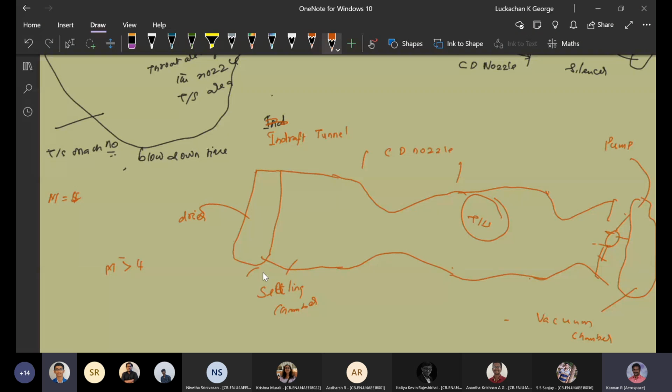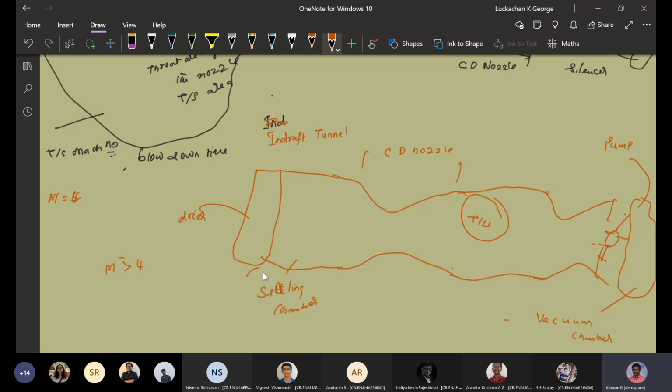Sir, what is the difference between supersonic and shock tunnel, sir? Sir, both are same, sir. Okay. See, the construction wise is going to be different. Shock tunnel is one type of supersonic tunnel. You are asking about the shock tube. What do you mean by shock tunnel? I heard about shock tube, but what about your shock tunnel? This is a supersonic tunnel.